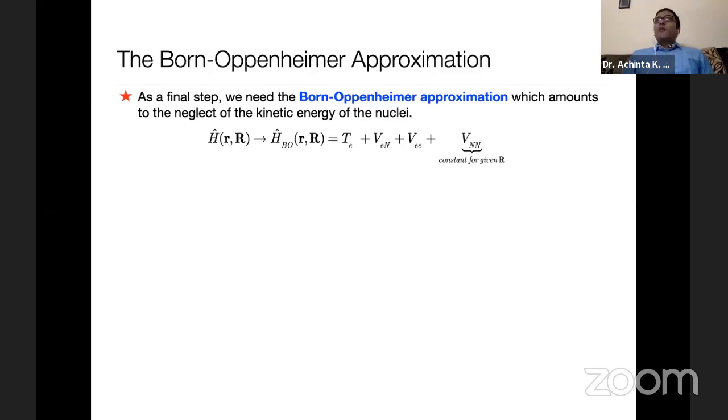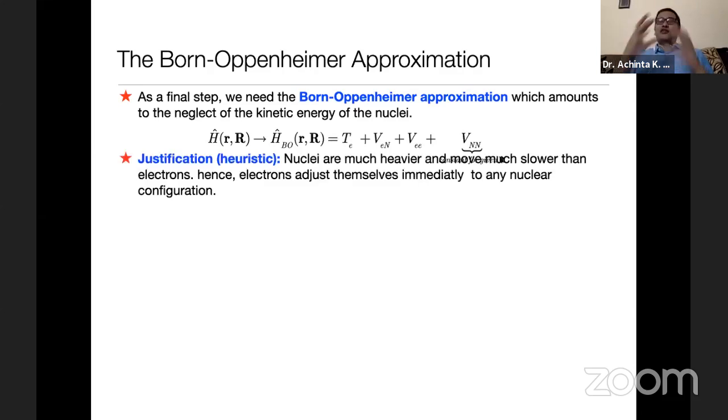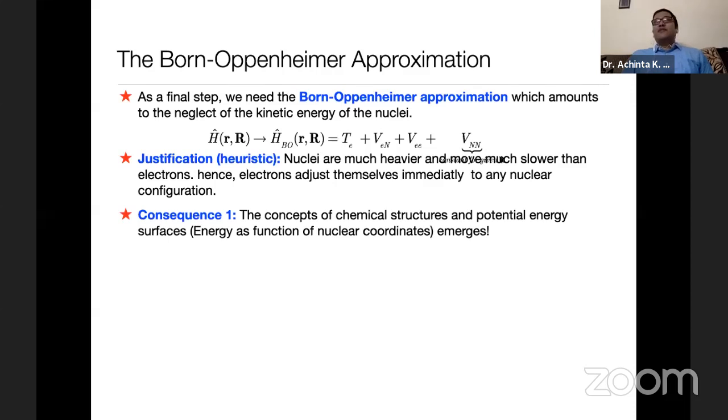What you do in the Born-Oppenheimer approximation is claim that your nucleus is much heavier than your electron. Electrons are small and fast and nuclei are large. So when you do the calculation, you can assume that the nuclei are static because they are slow and the electron is moving very fast. Now what is its consequence? Because I think of the nucleus as static, I get to chemical structure. I claim methane to be tetrahedral only because my nuclear framework does not move.